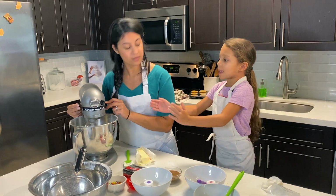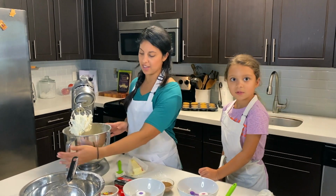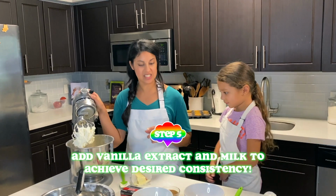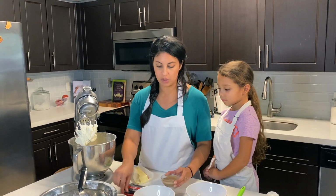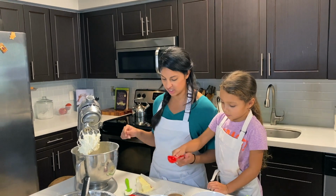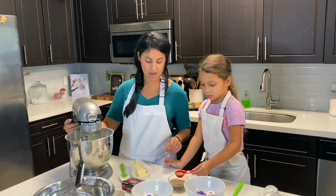Exactly 3 minutes already, so now we're gonna turn it off. So you can see now that it has fully come together into a frosting. You can see this consistency is still really thick, so what I have here is a combination of vanilla extract and milk, and we're gonna add this 1 tablespoon at a time until we get our desired consistency, okay? Vanilla. Perfect.